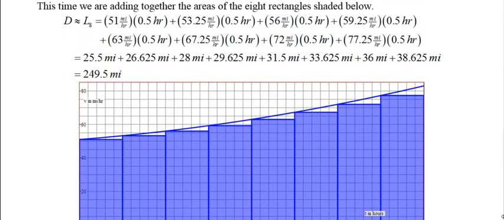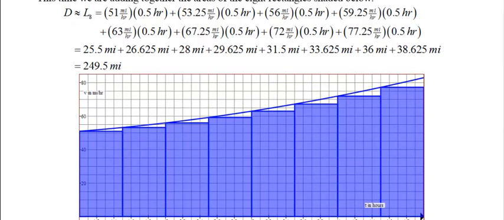Next, when we looked at our example, we divided it into even more divisions, and we looked at where we actually had 8 rectangles. Here's our left estimate. If we look at each of these numbers here, we can see that each of these 25.5 miles is the area of this first rectangle. The next one is the 26.625. That's the area of this next one, and so forth. And so each one of those is how many miles we estimated. So for example, this third one here is 28, so we estimated that we went 28 miles on that particular one. That's our left estimate.